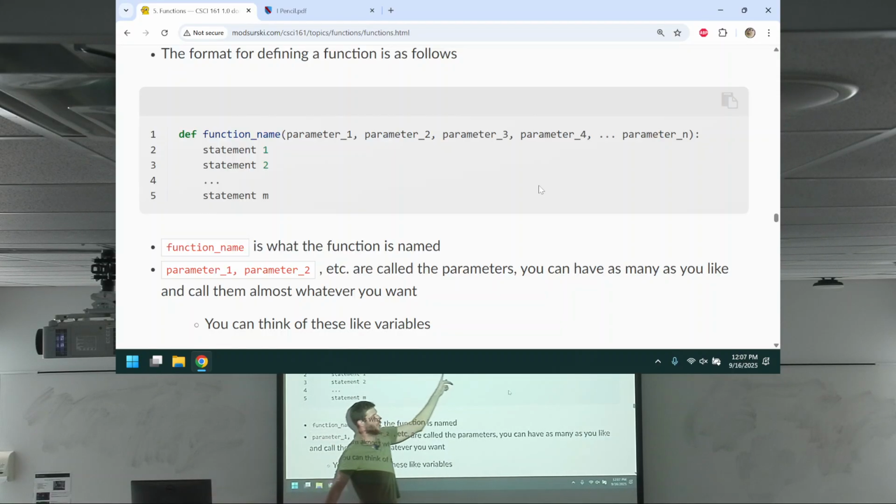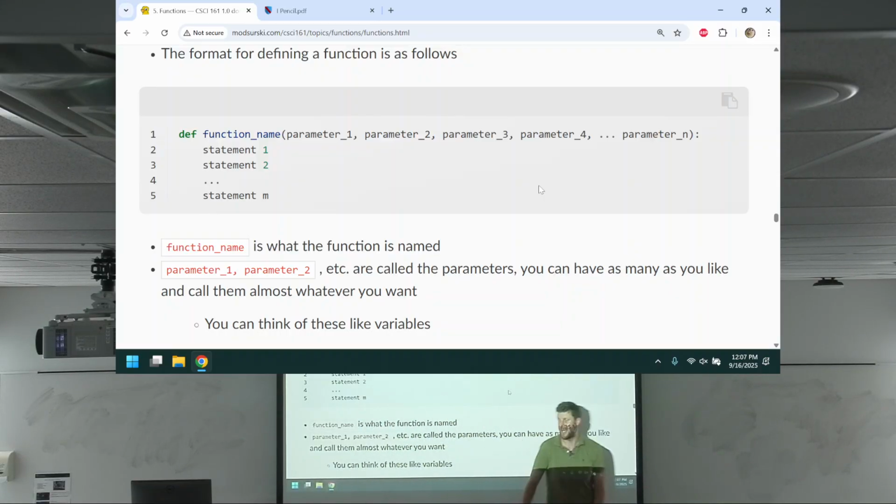And then you have what we call the formal parameter list. Basically, however many parameters you want. We saw some examples where we had none, one, two, four. You can have as many as you want, but this is the general idea. Followed by however many statements you want. And at the end, you may or may not have a return, though Python will add one for you. The colon here is very important, otherwise Python will yell at you. And the indentation is very important. All the code in your function that you want in your function has to be indented.